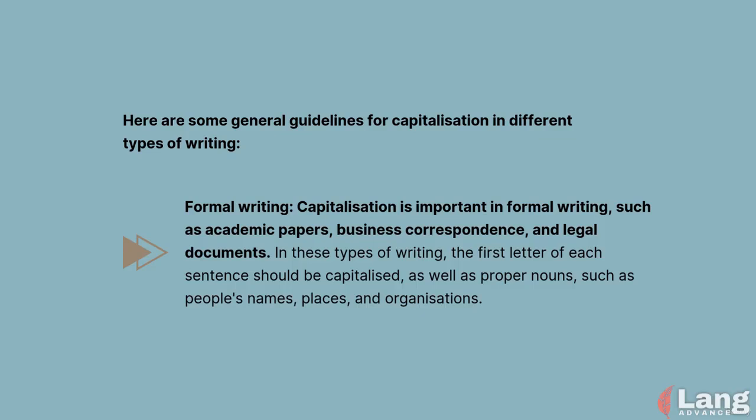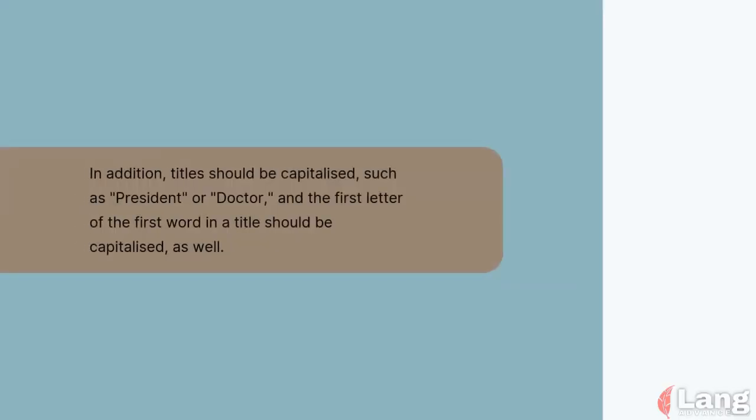Formal writing. Capitalization is important in formal writing, such as academic papers, business correspondence, and legal documents. In these types of writing, the first letter of each sentence should be capitalized, as well as proper nouns such as people's names, places, and organizations. In addition, titles should be capitalized, such as President or Doctor, and the first letter of the first word in a title should be capitalized as well.